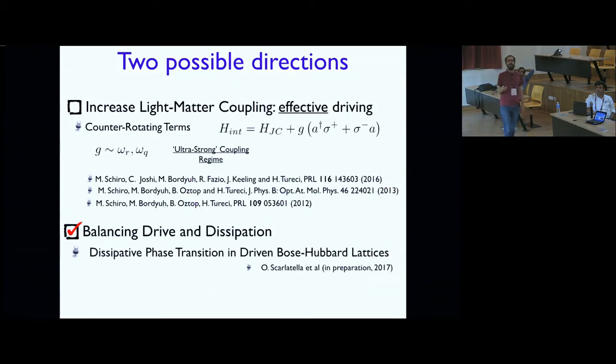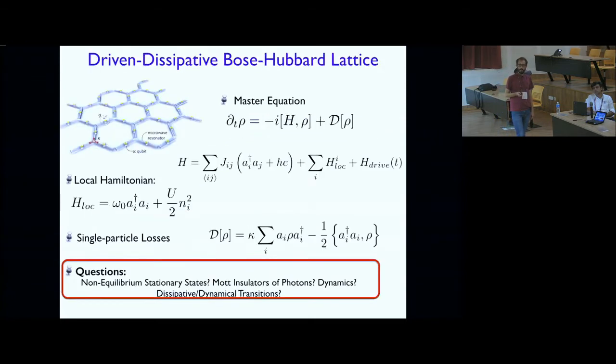So the way that we have explored in recent years is, as I said, effectively increasing the light-matter coupling using some Raman driving. This is something I would be happy to talk about offline. But today I would like to tell you something which is newer, and it's actually being finished up right now, and it's about balancing drive and dissipation in a fully out of equilibrium system. So the minimal model I want to consider is again this nonlinear interaction for the boson on site with hopping, but now I want to add losses, and I want to add some drive.